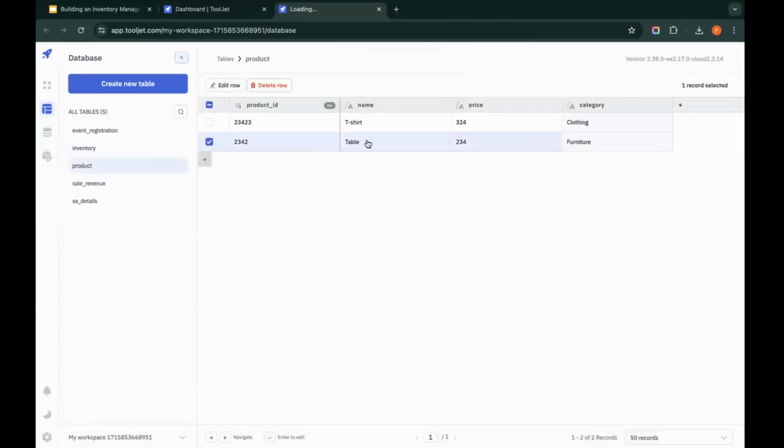We are choosing the product name with the ID 2342, that is a table. And if you see the corresponding entry, we are storing that in warehouse A. I'm just letting you know what we are removing and what will happen if we try to remove. So if you go to the table and try to delete a row here, and then go to inventory, you can see that the entry has been removed. This is how you can perform the cascade operation.